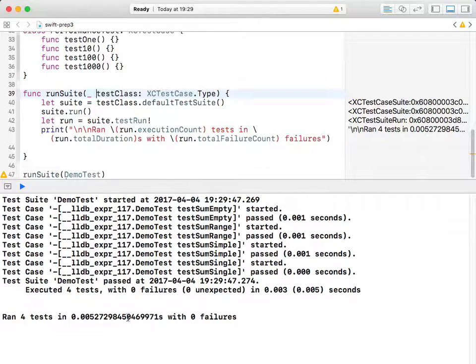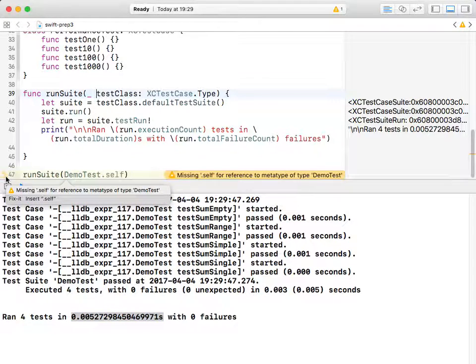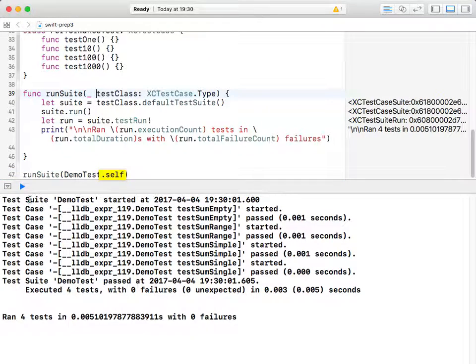Now, okay, nod your head if this still makes sense. I just refactored into this method, run suite. Okay, you see this error, it's Swift taking one extra step to say, hey man, you're actually passing this class as a value, right? And you're passing the reference to this test. Well, do .self. Like, whoa. In other languages, all of this is the same: .self, .type, and the class name. So Swift is very careful there, to make sure your code is less likely to have errors. It helps you catch more errors.